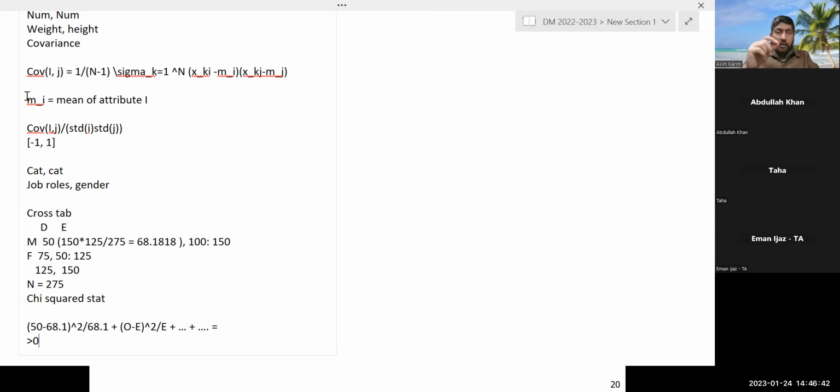In statistics, of course, you can find a threshold at which you can state whether these attributes are related with a certain degree of confidence. But in most data mining, you don't really need that. You simply need to look at the value. The higher the value, the more related; smaller values mean less related. Okay. So this is the chi-square. Of course, there are other measures as well. I'm telling you the most typical measures which are commonly used in data science. So chi-square for categorical-categorical, and correlation and covariance for numeric.